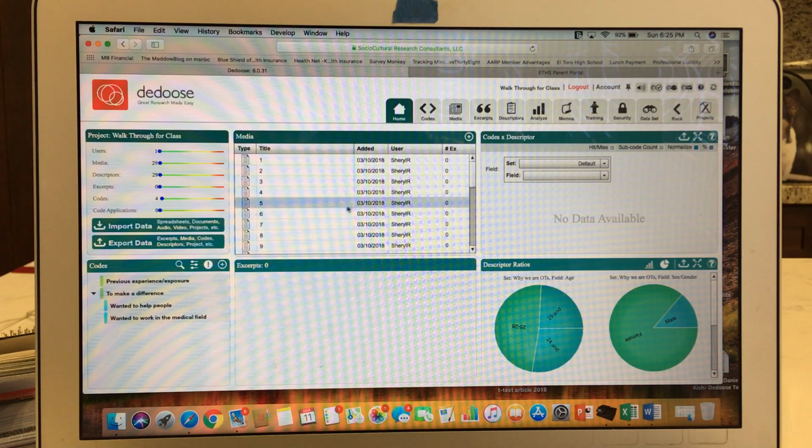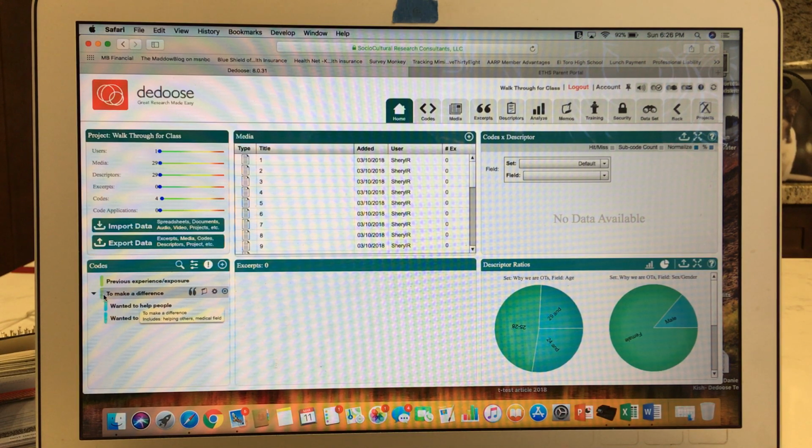You will pick 16. So I have a lot of excerpts of your responses, and then I've looked them over and read them closely, followed some themes, and come up with a few different codes. Now, it's not super thorough, but there are just a few. So one theme that emerged was that a lot of people said they want to become OTs to make a difference. And that is what I would call a parent code.